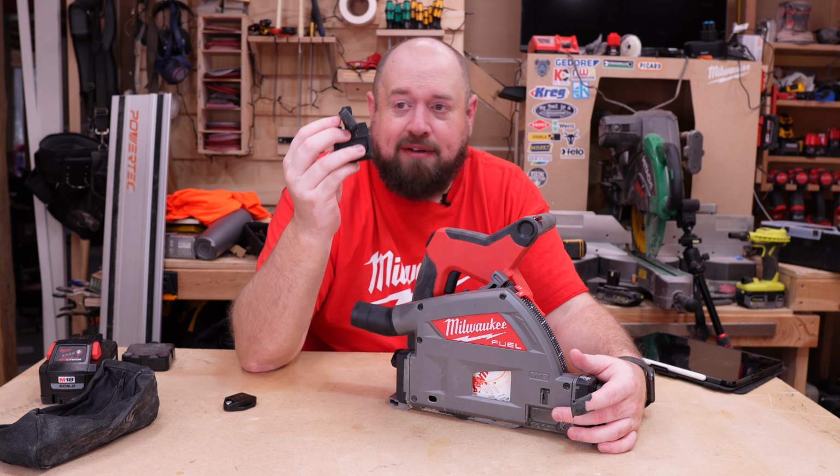Back on the back, you do have the dust port, which is adjustable in which direction it is going to spray. They do include a small cloth bag that does allow the dust to go into there. My experience is that this does a decent job at collecting dust, especially when you're comparing it to a traditional circular saw. Within the first day or so of using it, I did manage to fill this up by itself. And so that is something that was impressive, is just how much dust it does direct into there.